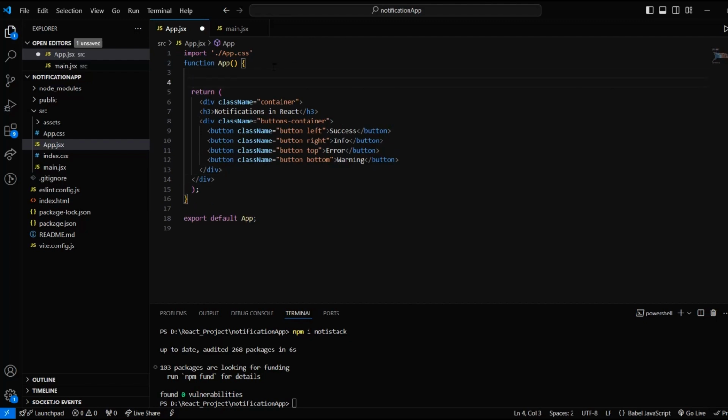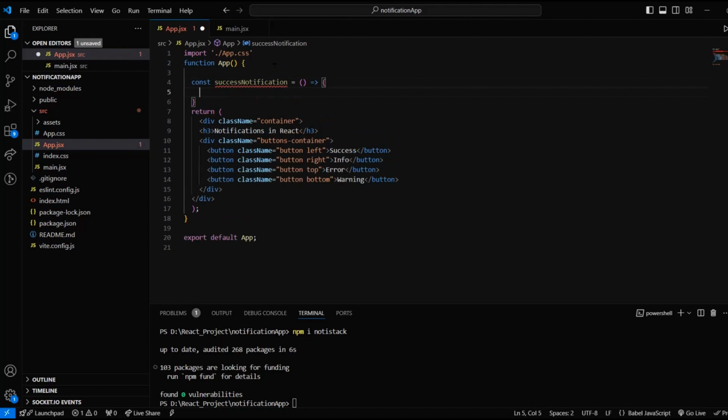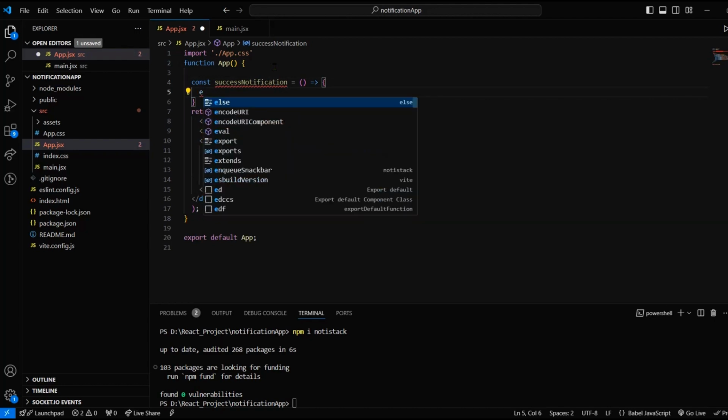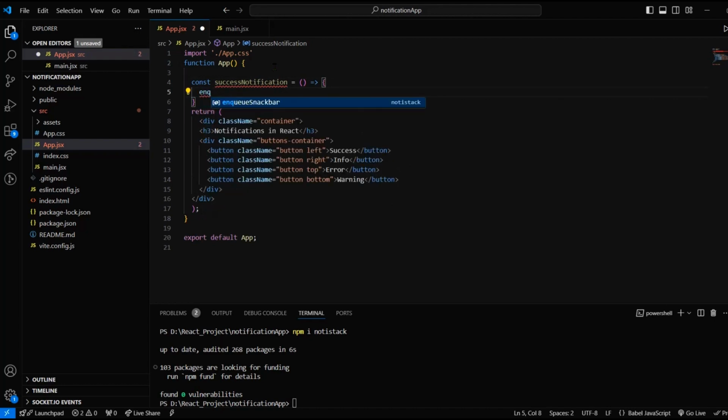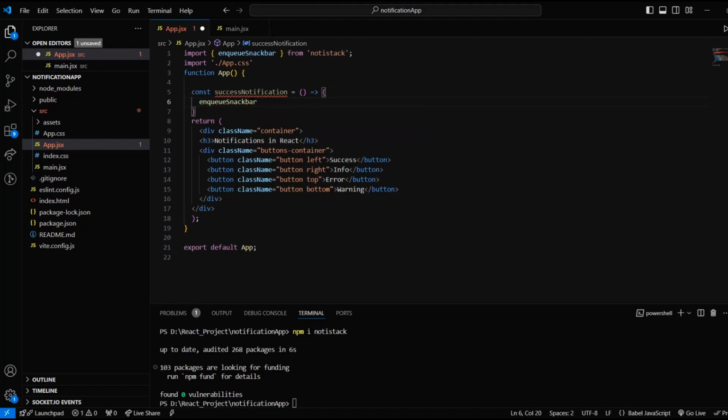I'll create arrow functions. So const successNotification, and I'll use enqueueSnackbar.